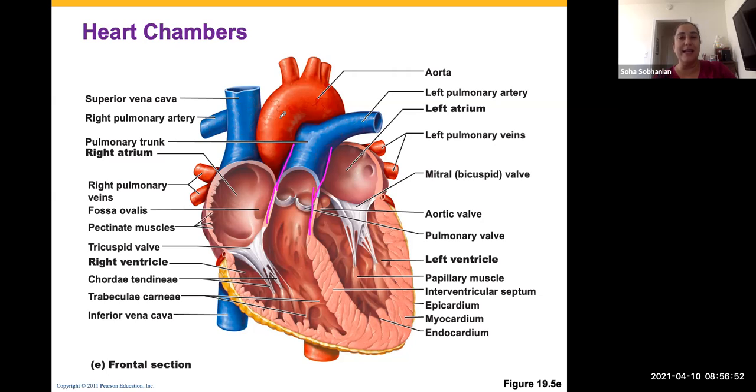So I know you guys can see clearly that it's coming off of your left ventricle, but in reality, the blood vessel is like this. So it goes like this. So this is your blood vessel right here. That's your aorta. So this red blood vessel that's coming off of the left ventricle goes up and then it twists and goes behind the heart and comes back down. So aorta is right behind the pulmonary trunk. It pops up right here. It twists, it goes behind the heart and pops up right here.